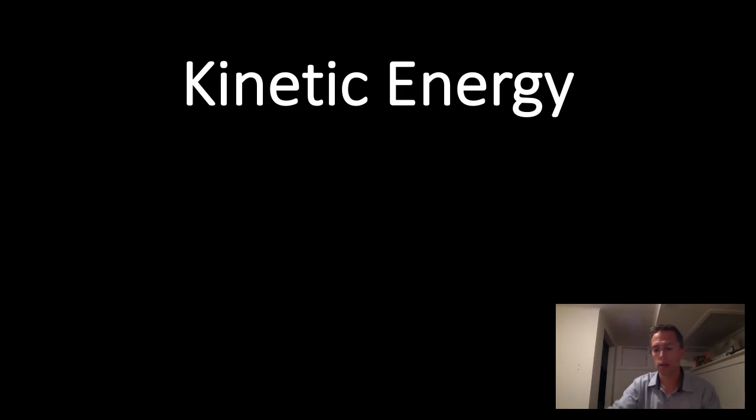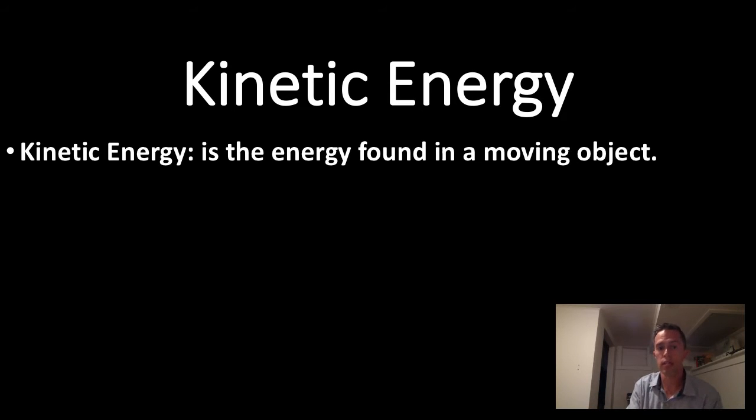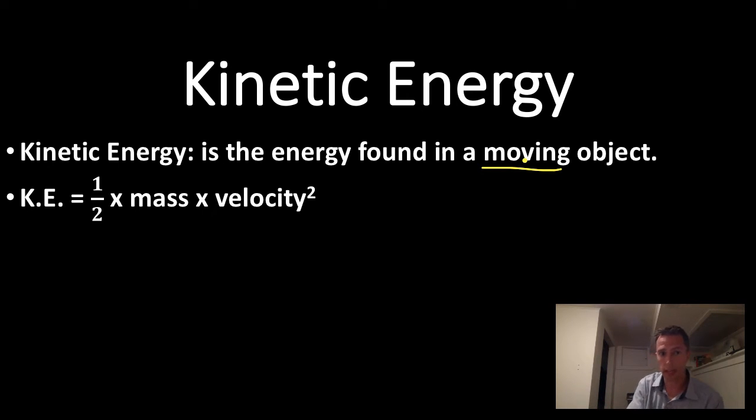Okay, let's talk a little bit more detail about kinetic energy. Kinetic energy is the energy found in a moving object, and that's kind of key, is it has to be moving. And let's look at why. The formula for kinetic energy is equal to 1/2 times the object's mass. Again, the mass is given in kilograms, so kg. And then we're going to times it by the velocity of that object squared. The velocity is given in meters per second. And then we can't forget about this squared here. We always have to square velocity, and a lot of students will get into trouble because they forget to square that.